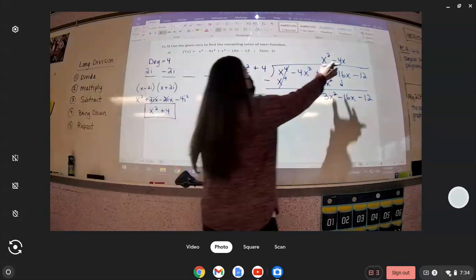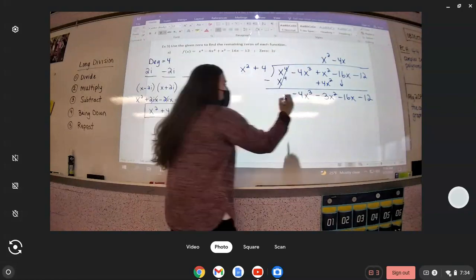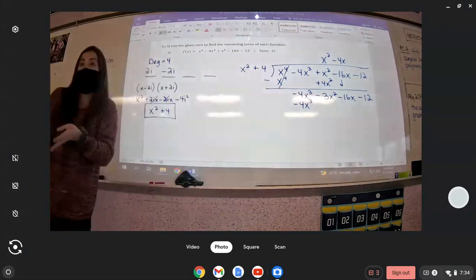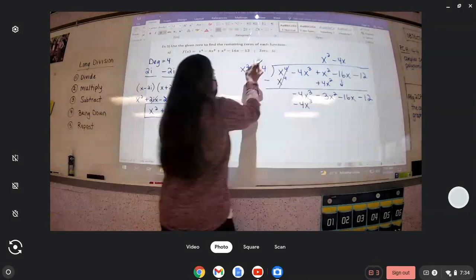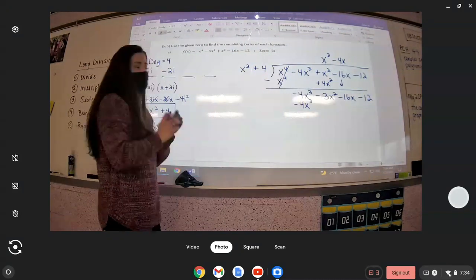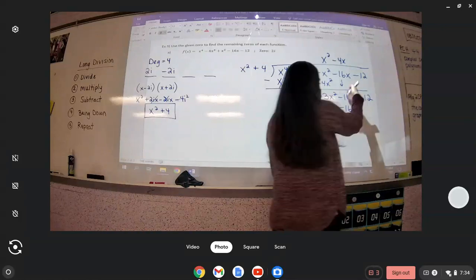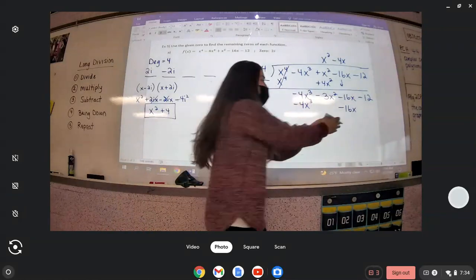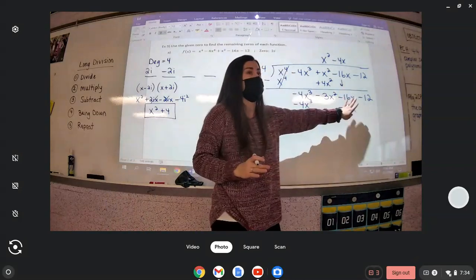Now we multiply it in. What's negative 4x times x squared? Negative 4x, that's what we want. Guys, you always want that front to match because they're going to cancel in the subtraction step if they match. All right, what's negative 4x times positive 4? Negative 16x. Now, they matched. They did not have to. Only the fronts have to match. So please don't think like, these did not. That's just coincidence that those ones matched.